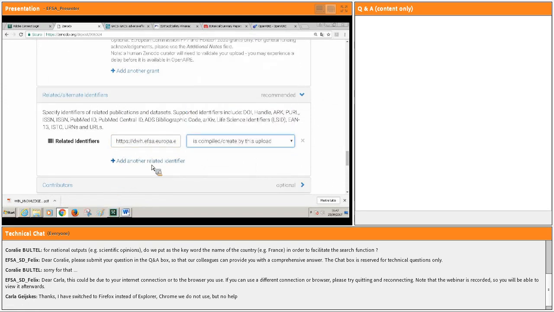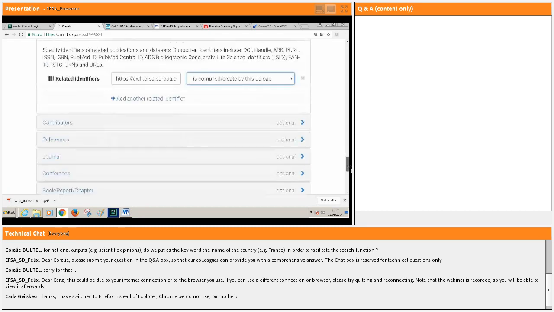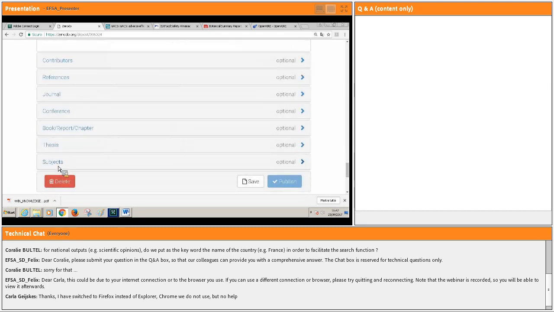Okay, great. And you can add as many of these as you like, I think. And certainly when we've been publishing content that was generated by EFSA, if it was linked to an EFSA output, such as an opinion or a guidance document, we've also tried to make sure to include that relation using the DOI of the content from the EFSA journal. And again, it's about giving people access to as much information as they can find to understand, for example, how the object was created and what sort of uses it's appropriate for. So the next field we have to fill is the subjects. Okay.